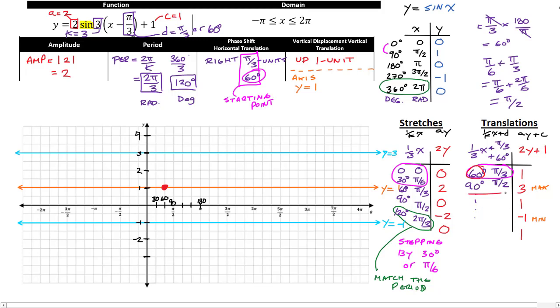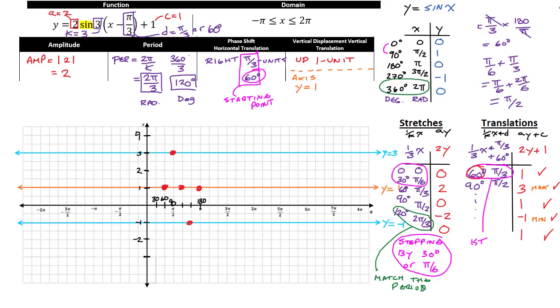I already wrote down the first point, or second point here, which is 90, right? 90 over 3 up. Well, the next point is going to be 1 square over again, and at 1, right there. So where's the next point? At -1. Down here. So I'm just looking at these y coordinates over here. 1, 3, 1, -1, and then back up to 1, right? That's where the K and the D come in really handy for shortcutting. If we can just figure out what we're stepping by here, that tells us how many squares to go over, and we find out our first point, we can just start there and go by, in this case, 30 degrees each time.